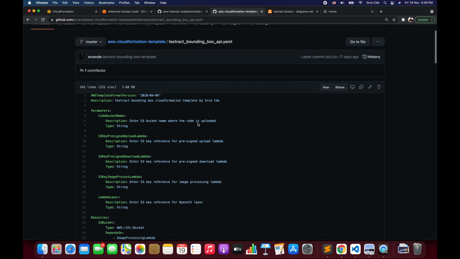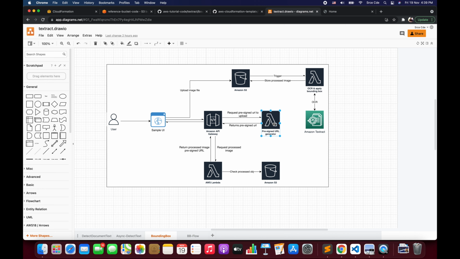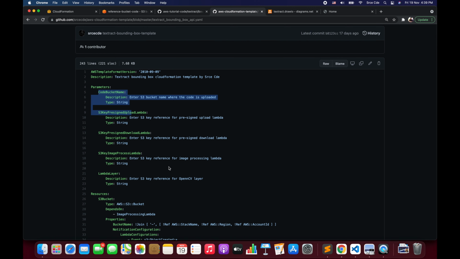And this CloudFormation template will accept a few parameters like code bucket name, then the lambda function code. So here we have basically 1, 2 and 3 lambda functions, so we need to provide the reference of the code for those lambda functions. And apart from that, we are also using a lambda layer.